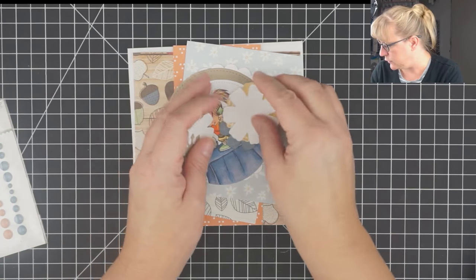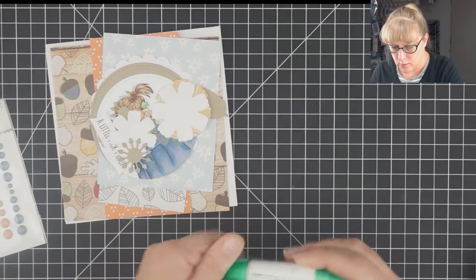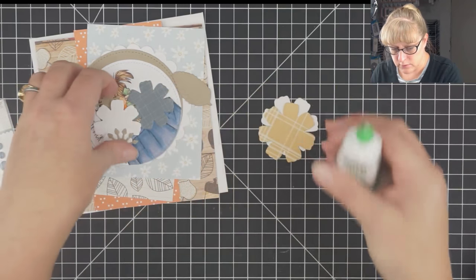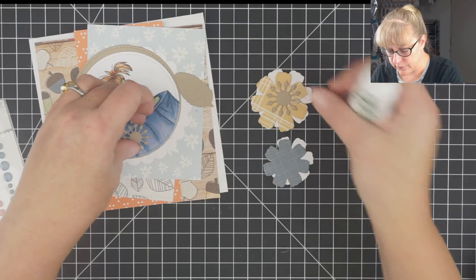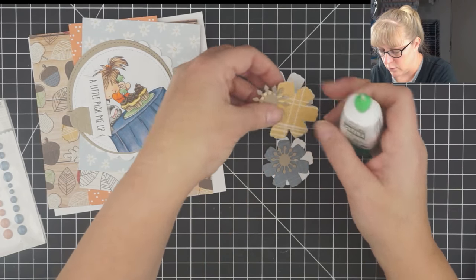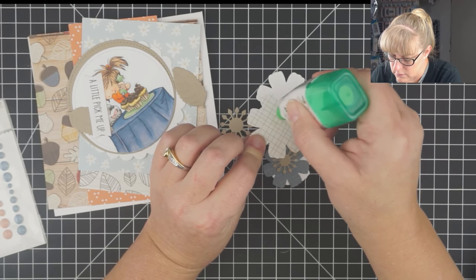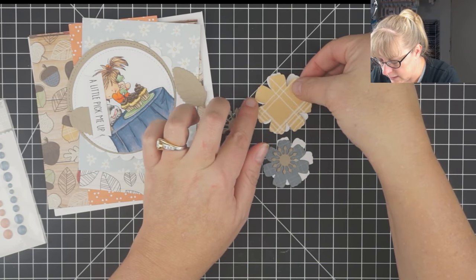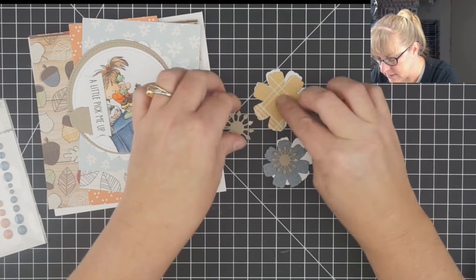So let's put some glue on these. On my card, I have white, then yellow, and on this one I have white and then a blue one. For the bigger flower I use this bigger brown part, and on this one I use a smaller brown one. You can put them however you want. I just offset mine, so I'm going to give this a little bit of glue. And then I kind of looked at it and it wasn't quite so perfect. It's just kind of sitting on there.